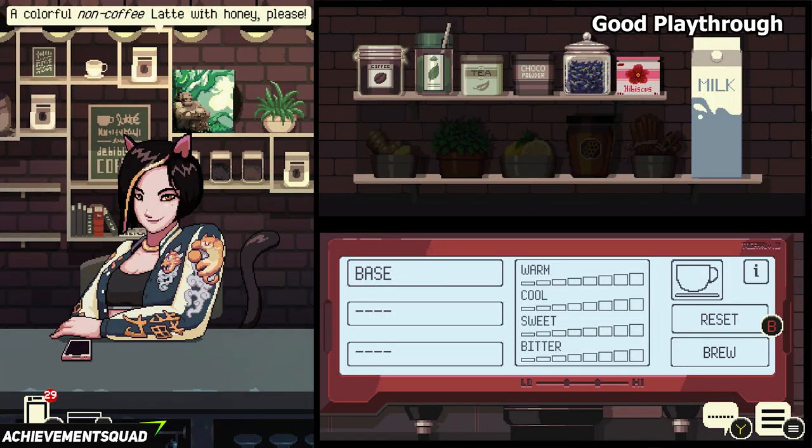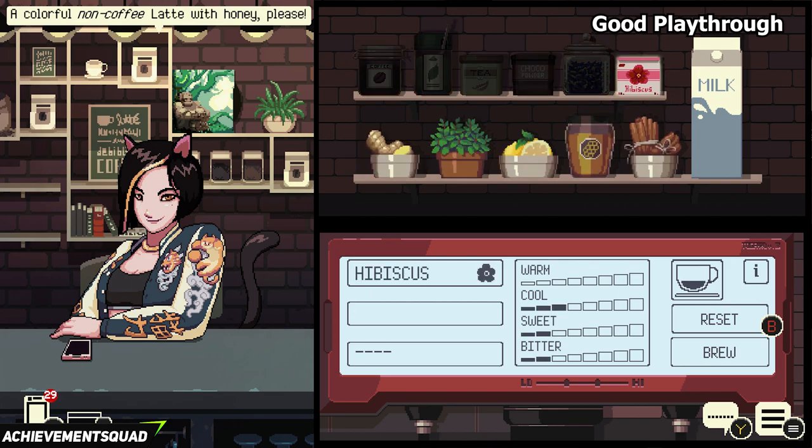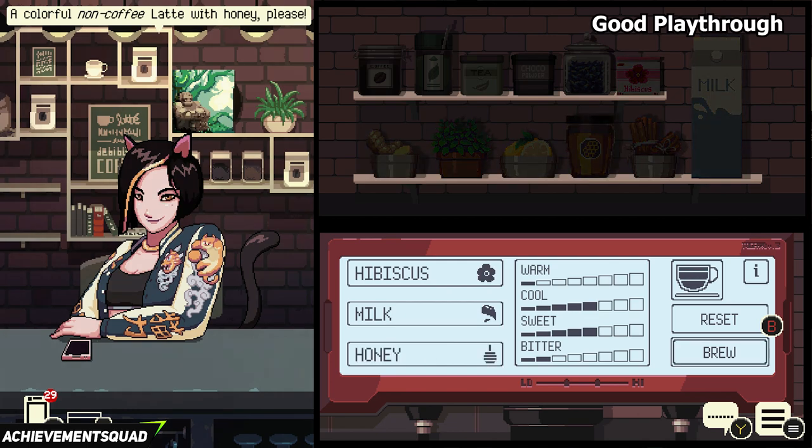We are now going over into day four, and we're with Rachel. And this time around, we are going to serve her a non-caffeinated latte, so hibiscus, milk, and honey.